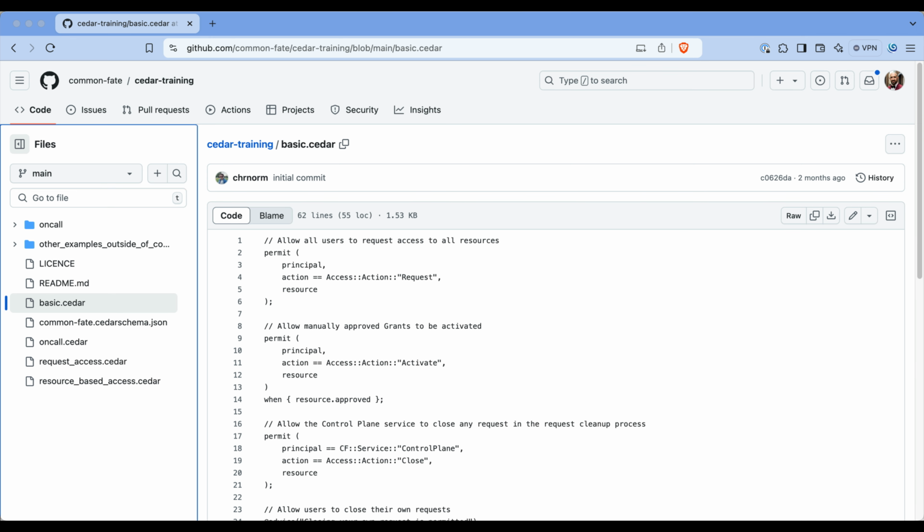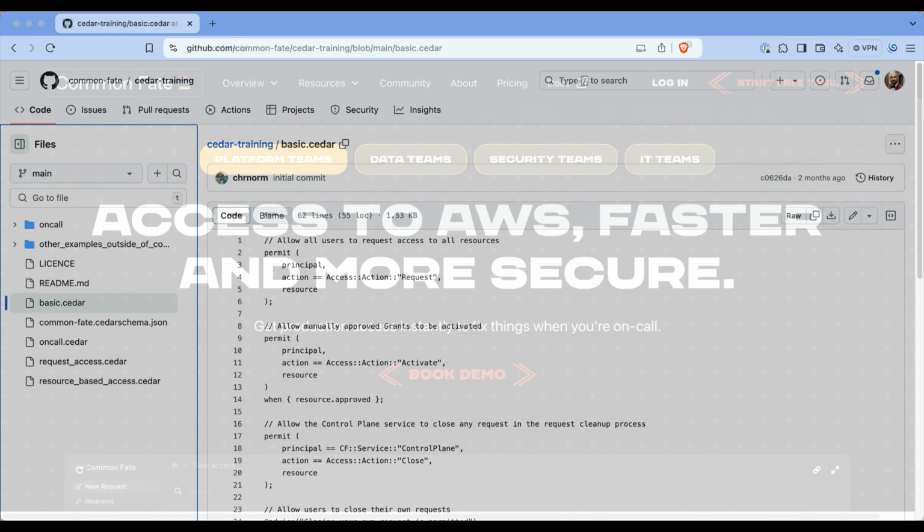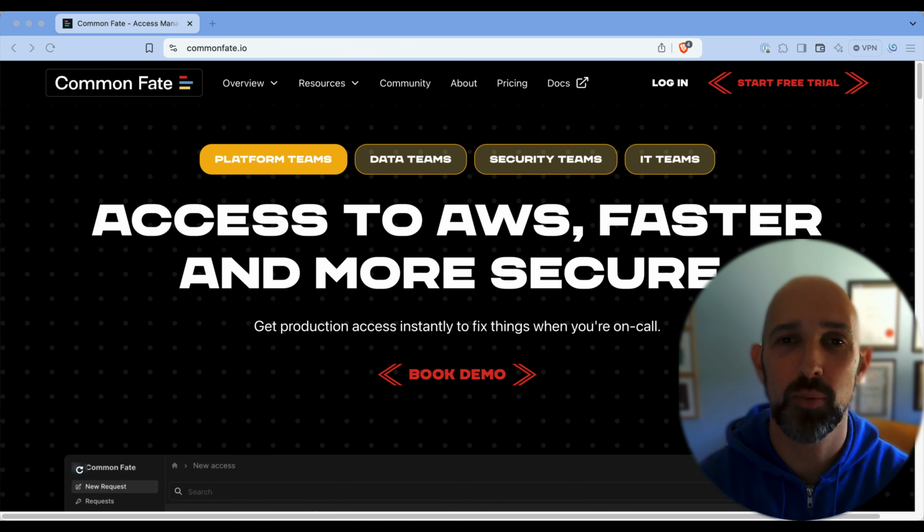If I jump into my basic Cedar policy, which is what I'm using in the background here, I can see that the very first statement, statement 0, is actually permitting all principals to request access to any resource. Now, this is not the policy that is actually allowing that access, that's sitting somewhere else, but this is explaining why I'm failing. If I wanted my principal to have no access, well, I've already failed it here in this very first statement. So obviously I'm going to have to take some action to clean that up if I want my tests to pass. That's what access testing looks like in Common Fate.